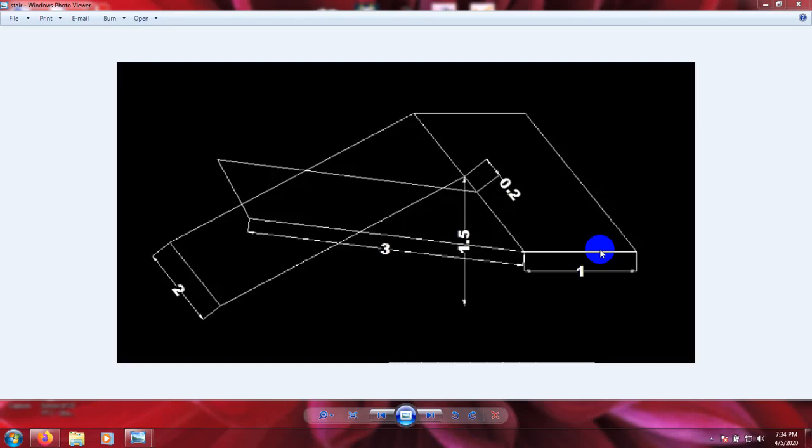So here is our plan of a staircase, and we'll draw that staircase. Here we're seeing that the landing is 1 meter, the gap between two slabs is 0.2 meter, and floor to floor height is 3 meter. That's why from that point to the top point the height is 1.5 meter. From that level to that level the height is 1.5 meters, and the slab width is 2 meter.